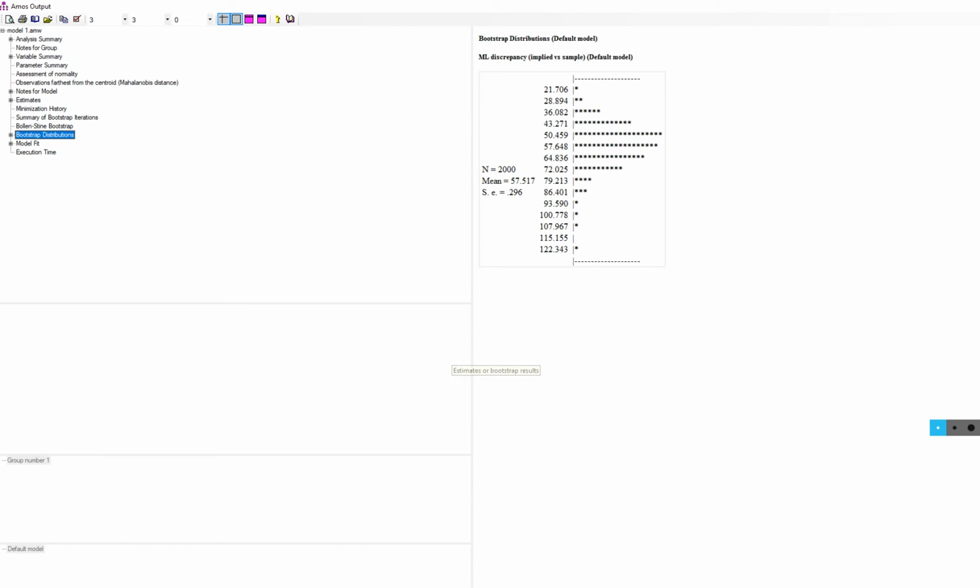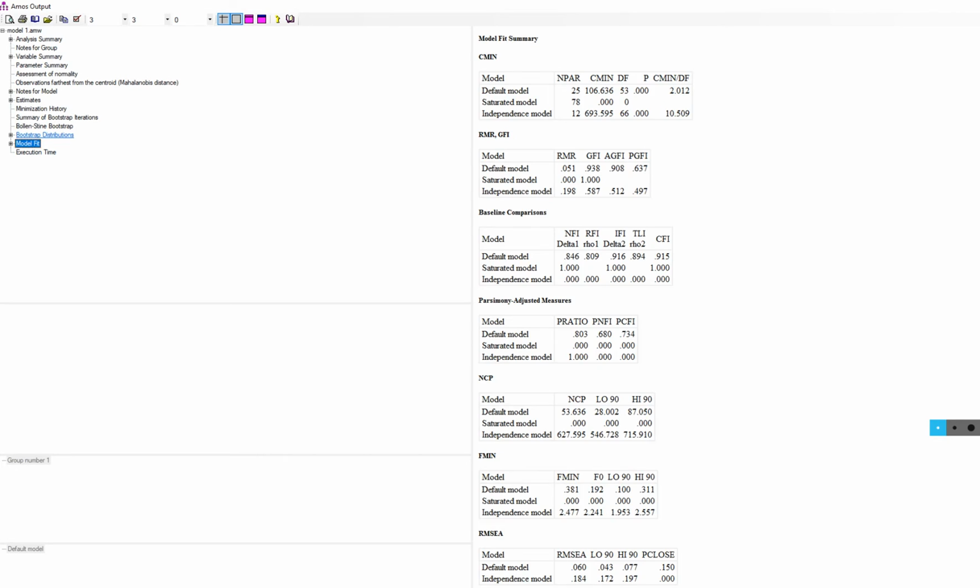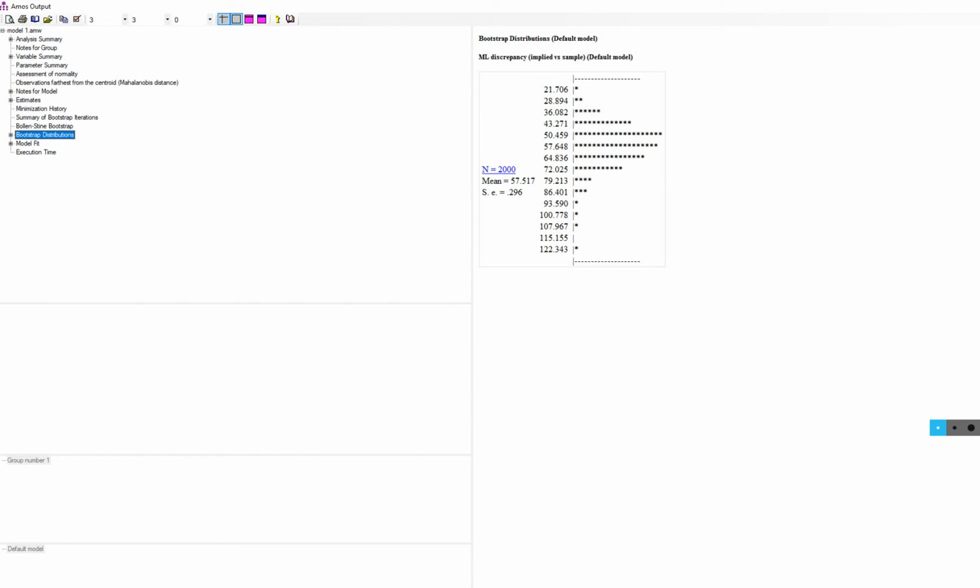So basically, bootstrapping is just a resampling technique, and what we're basically doing is comparing the chi-square from our data against bootstrap samples. There were 2,000 bootstrap samples. We computed the chi-square values from each of those, and it forms a sampling distribution of those chi-square values, and you'll see that our data is actually falling pretty much right around here. So in other words, most of the bootstrapped chi-square values are falling well below where we fall with our actual data.